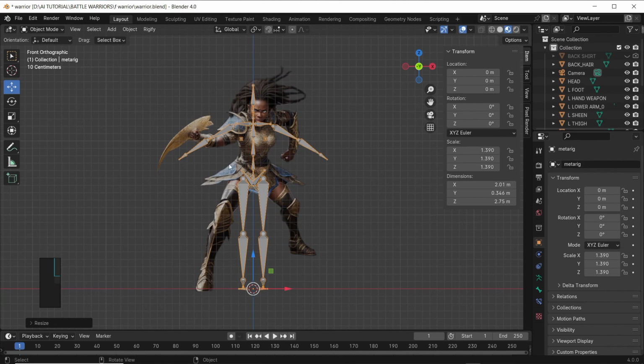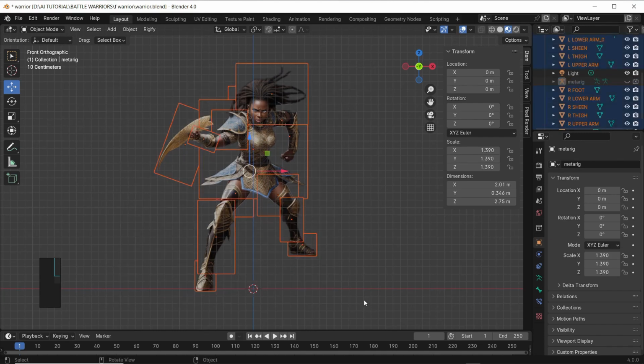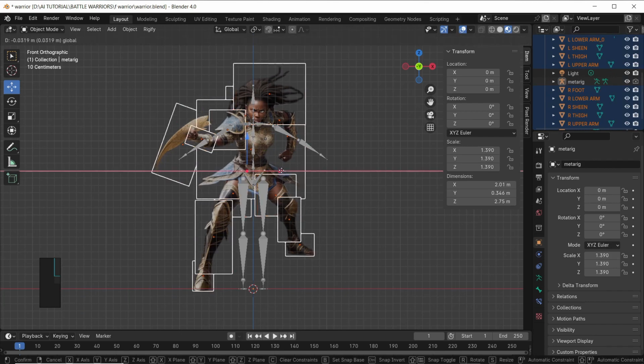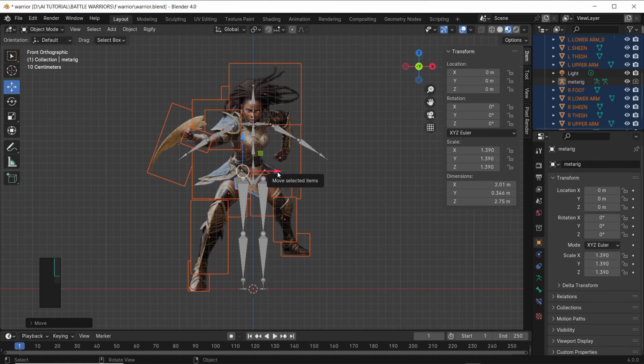But first, I think the character is a bit not centered. The bone is centered, the skeleton is centered, but the character is not centered. So I think what we can do is, let me first put it off, so I can select this whole thing. Then I'm going to put it back on. Then use the move tool so I can move my character to be a bit at the center. Okay, this is fine. This is better.